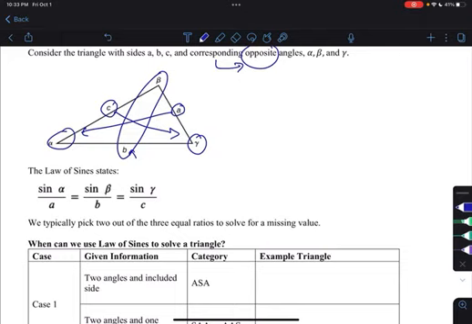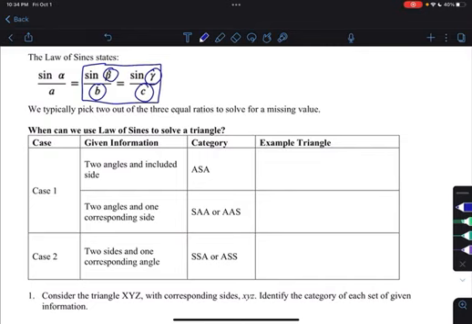So we're going to kind of pause on that and then think about, okay, there's certain types of triangles that we can use law of sines on, which is the formula that we just showed. So what types of triangles can we use law of sines on? Okay, so we can use law of sines to solve a triangle when we're being provided with certain information. And we break those into categories. So there are 2 categories. Case 1 is where I know 2 angles. And case 2 is when I know 2 sides. So let's look at the 2 angles case first.